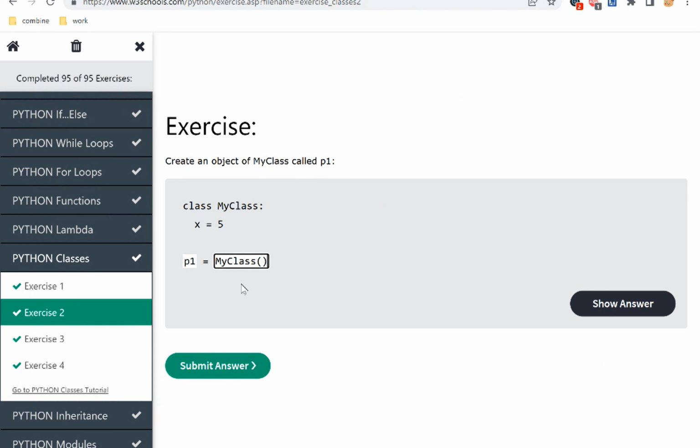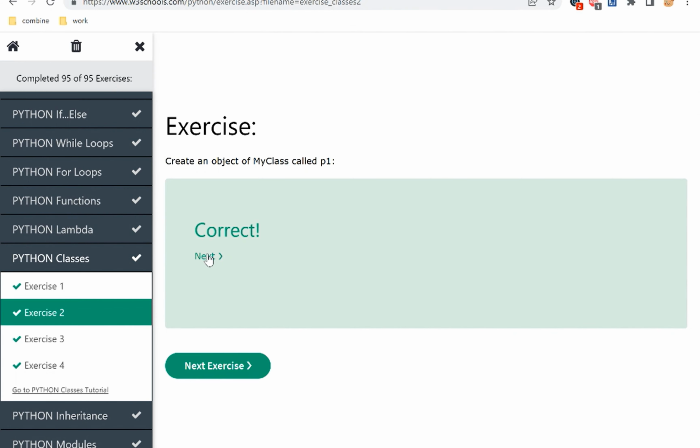It's just like that. When you create an object of a class and it doesn't have any special parameters, then you can just have the name of your object, the name of the class, and then parentheses. So I'm gonna press submit and it should be correct.